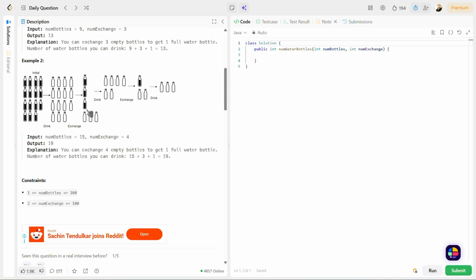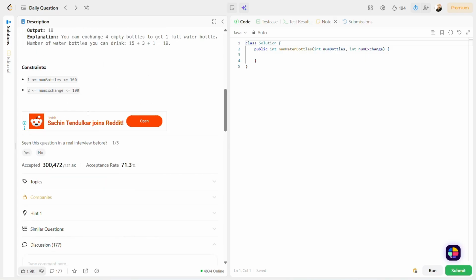If we drink them, 3 will be empty, and one we take from here, so 4 are empty here. We can get one filled water, and we are left with 2 bottles. Then if we drink this, we will be left with 3 bottles. So 15 is the full bottles we have, we got 3 bottles, and later from these empty bottles we got one bottle, and that is 19.